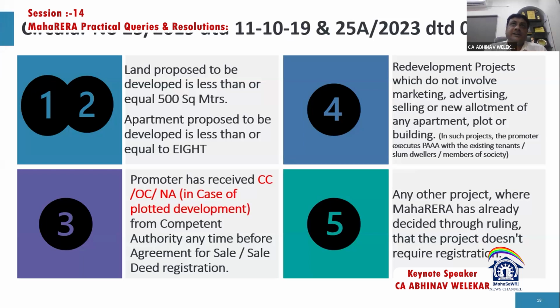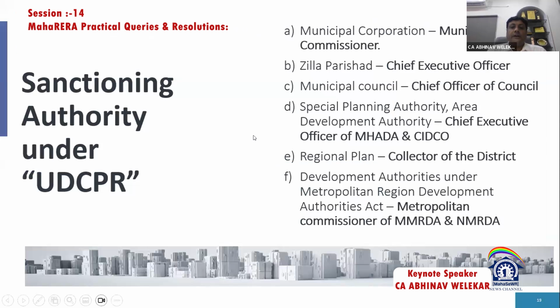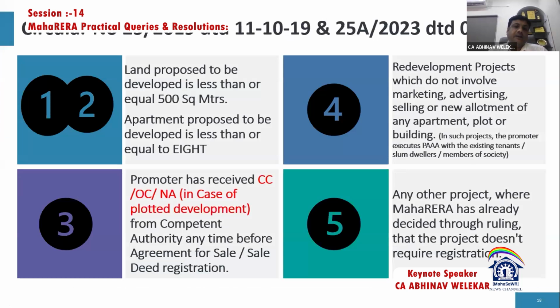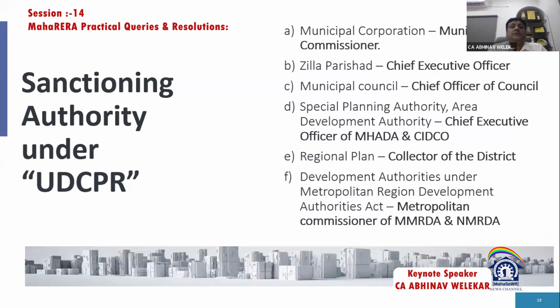So Section 3, Circular 25 and 25A are very important for assessing whether a project is to be registered with the RERA or not, including the plotted layout projects. In this case, we have to keep in mind that there are n number of sanctioning authorities which are specified under the UDCPR. It is the Unified Development Control and Promotion Regulation, which is applicable to the whole of Maharashtra except the Mumbai region or the MMR region.